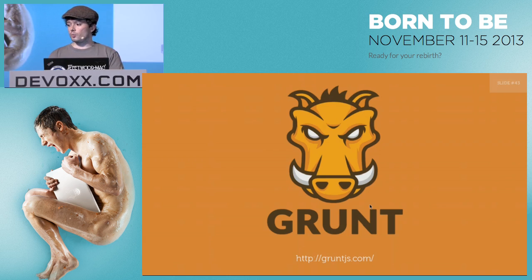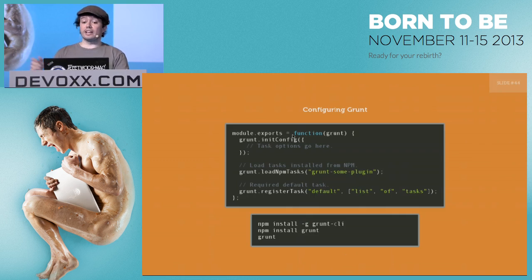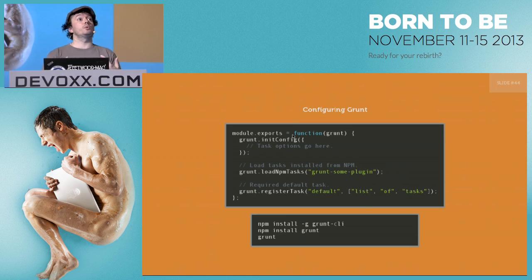So if you go to the Grunt website, which is gruntjs.com, you'll see that it has a list of plugins. Internet's not on. But if you go there, it has a list of plugins. You can search through all of them. And what's nice about it is that it contains plugins for stuff like Require.js that I was just talking about. And then you can just use the configuration examples in there to get going with your own project.